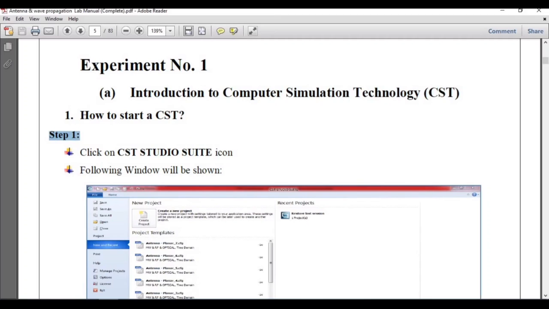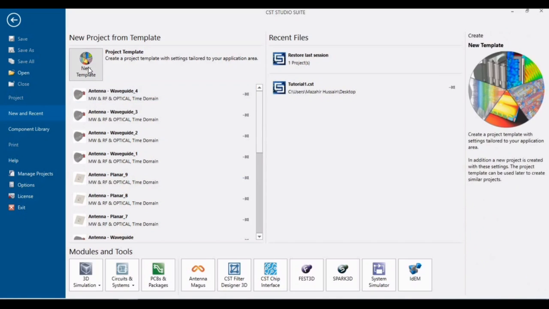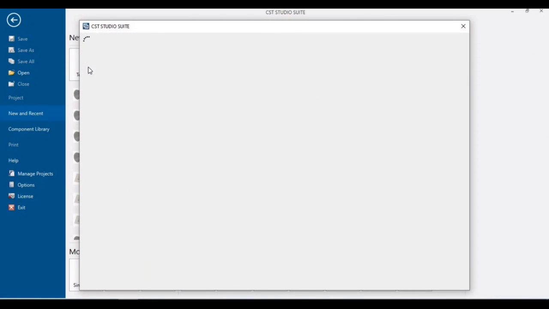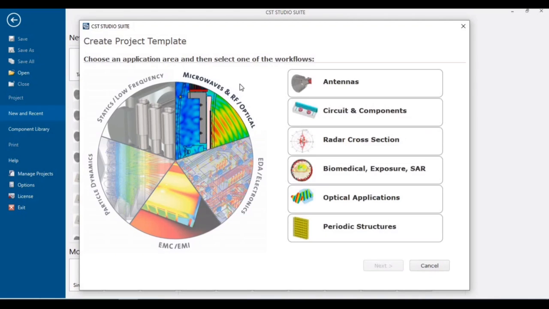So first of all, start your CST Studio software and click on new template. A new command window will be shown, and as I have already discussed, CST is basically advanced software, and it provides different options in different domains, so that when you select any option, it will move toward a specific domain.